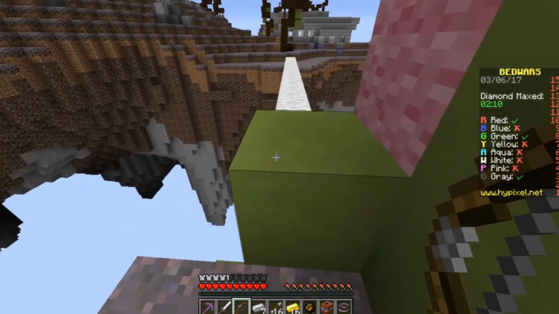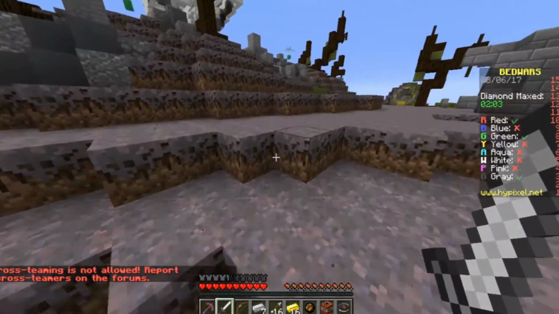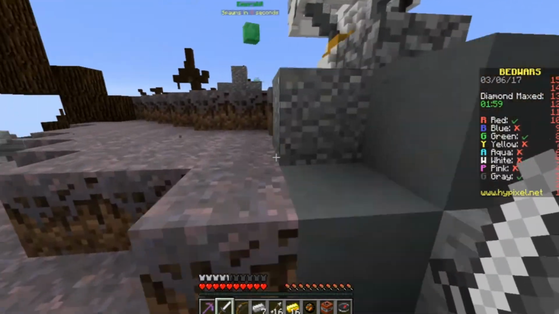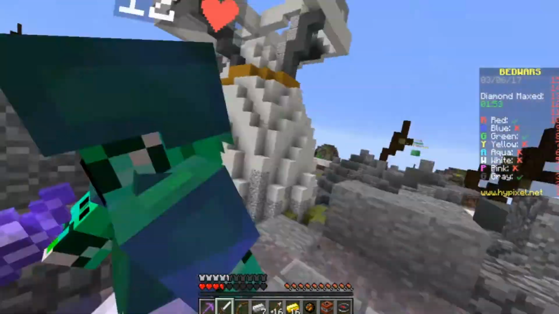Dudes, we need to get emeralds. Okay, so let's go over here. There's emeralds up here. Gotta get ready to fight because you know there's people up here. There's someone right there. Let's get him.